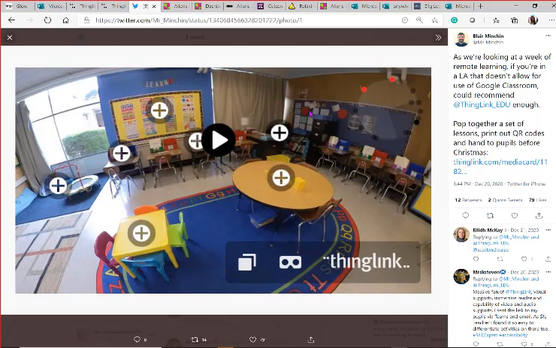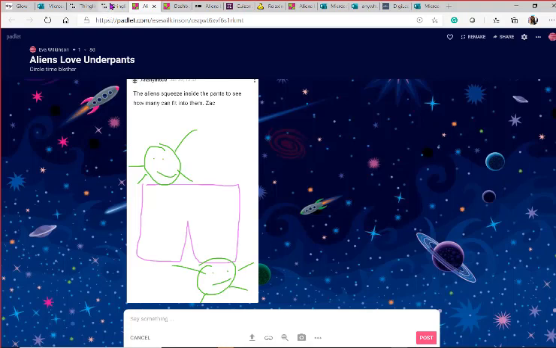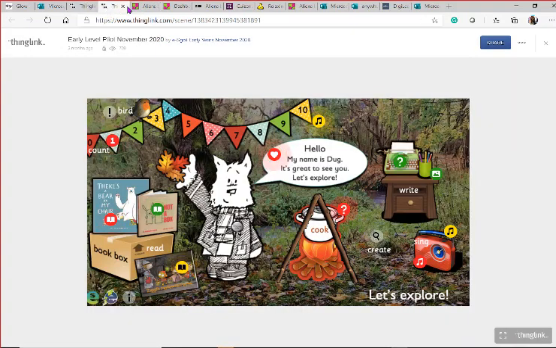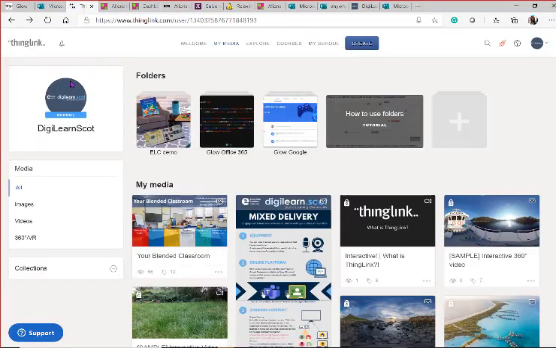It doesn't have to be a cartoon image. It can be a photograph. It could be a photo of the whole playroom. It could be a photo of a certain area. Just come out of that one for now. And that one. And we've now gone into Thinglink.